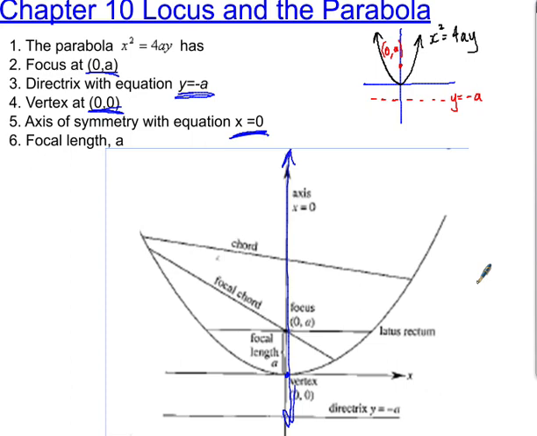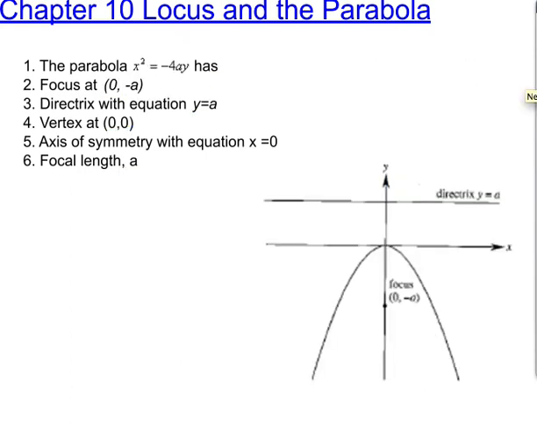Okay, so then the next parabola is just the concave down parabola. This one here. The first one you've got to fill in is the axis. The axis of symmetry is exactly the same, x equals 0. Vertex is the same as well. Yep, the vertex is exactly the same there at the origin, 0, 0.